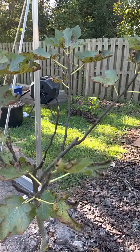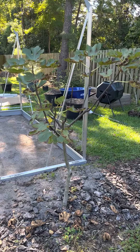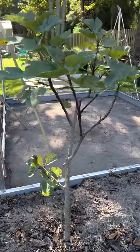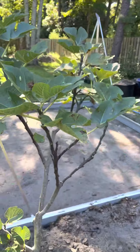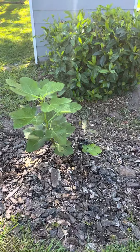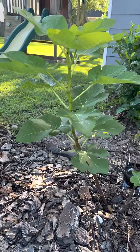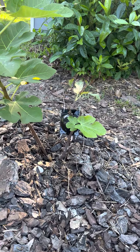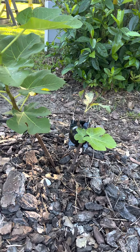This is my Col de Dom Noir — didn't really fruit for me this year, I think it's in a growing phase. It's got a nice shape, and it's going to grow nicely, especially with heat support from the greenhouse on the back wall. Same with Col de Dom Blanc — they'll have figs, and we could actually get those ripened in November here. My Col de Dom Grease took off on its newer growth, so I'm going to train this piece upwards and split that off with its root system this winter. Also making an air layer of that — another one to propagate. That's Col de Dom Grease.